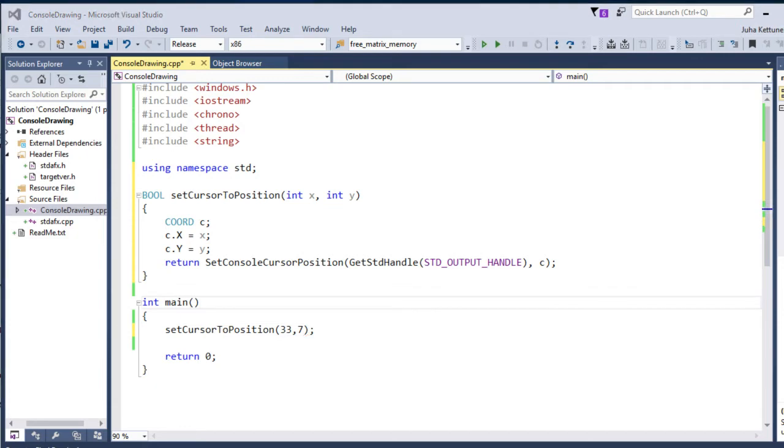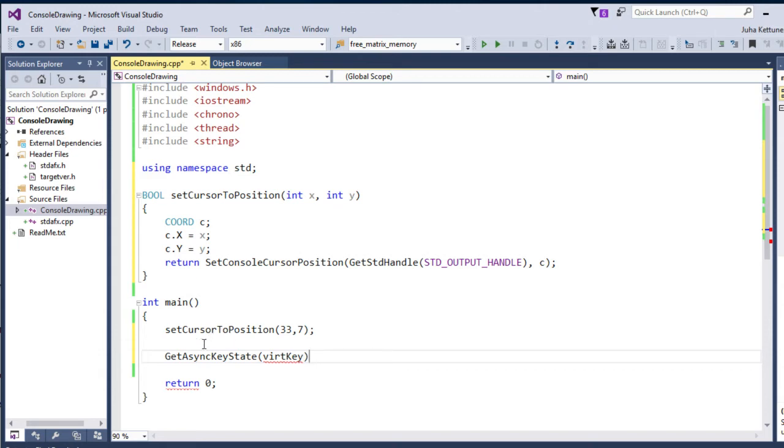So next we're gonna do is that we are going to, where is that? Okay, and next thing we are interested in is this function which is called GetAsyncKeyState. So this is checking which key we have pressed on the keyboard.